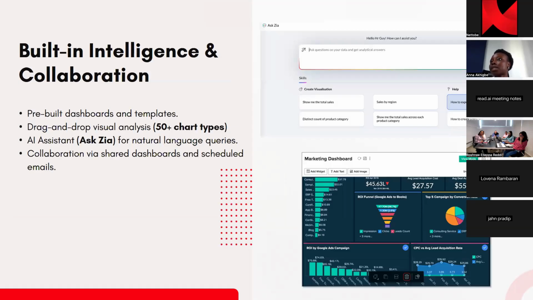And this is where I talked about the reports. After you've generated a report, you're able to build dashboards, keep templates, and make it visually appealing for whoever you would like to present that data to. It gives you a 360 view of how you want to represent that data. Then it allows collaboration via shared dashboards and scheduled emails. That is, you can share with people that you've added to your organization. You can share with the finance team if they're there. You can share with whoever you want to share with.